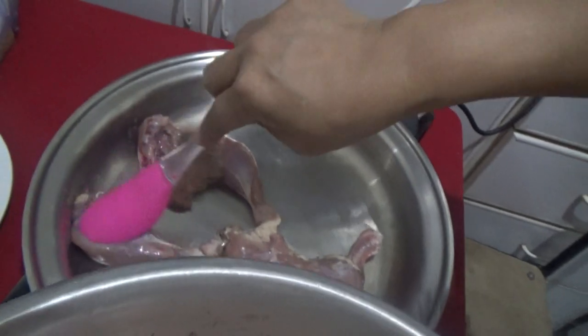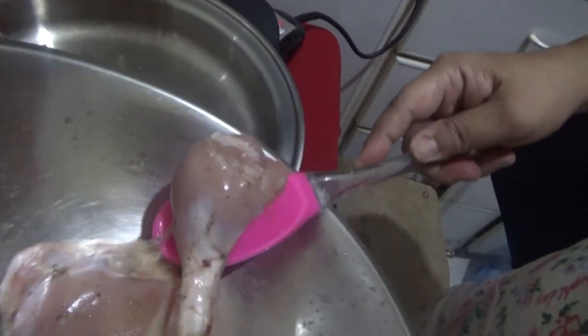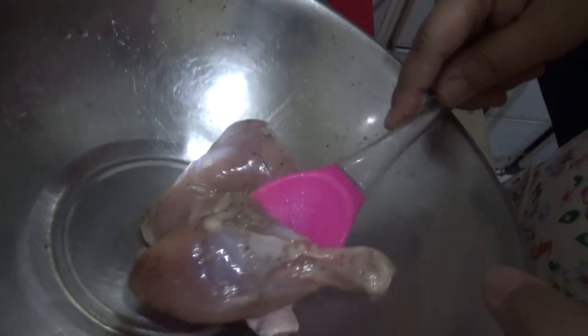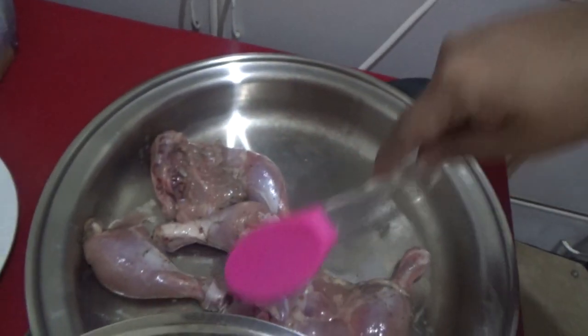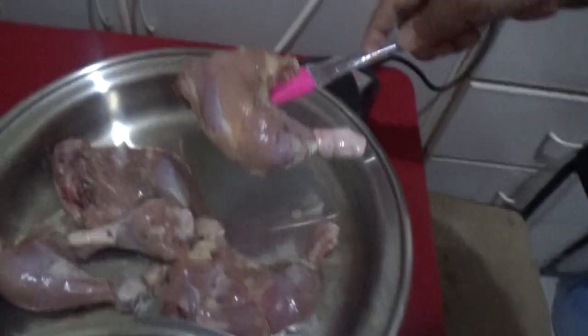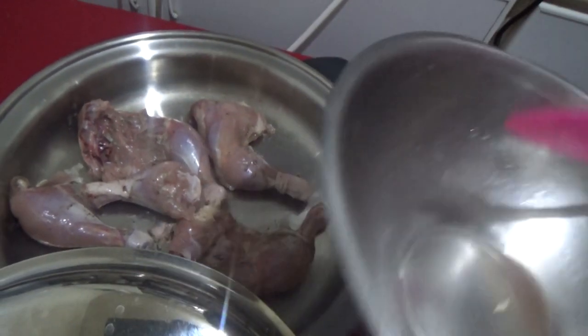I removed also the skin because from the skin, we generate fats. That is why the skin is not needed in practically any type of cooking. And this is the last piece. Okay, I'll be cooking for 3 people.